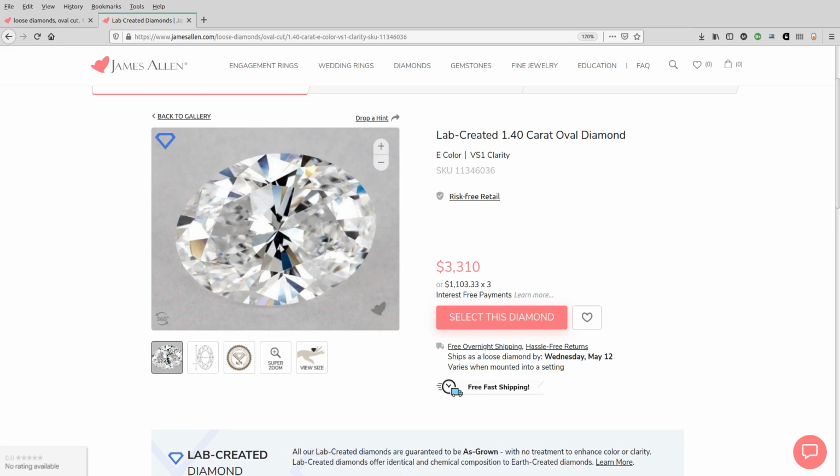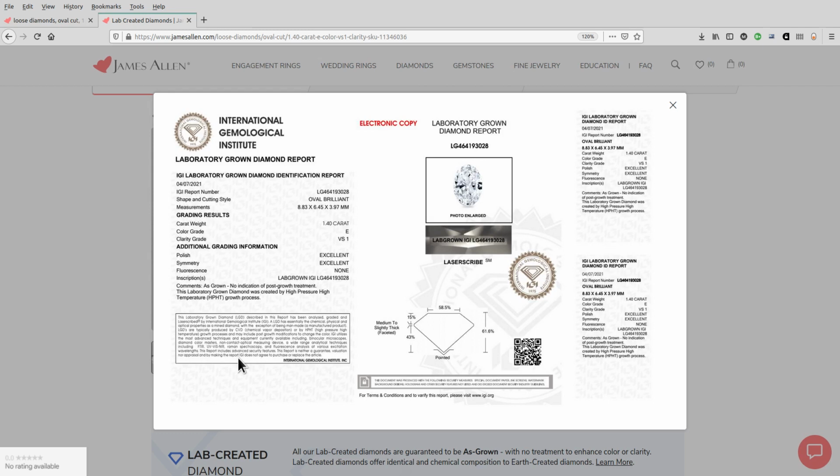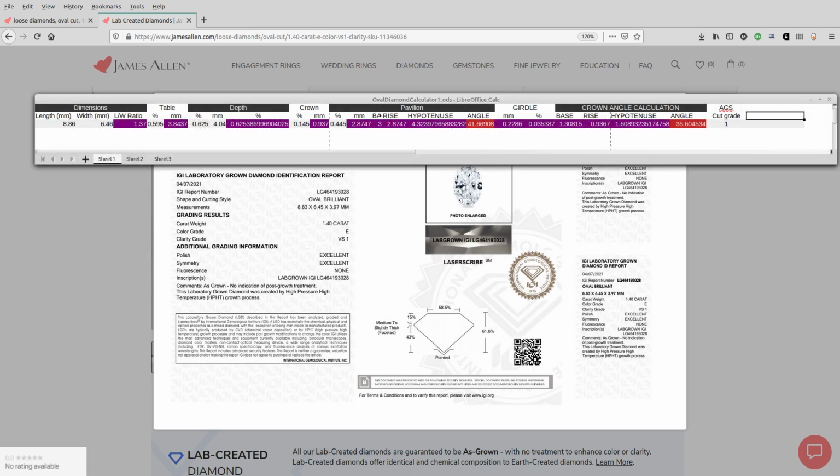Well, I've entered all those same numbers into my little calculator here. I'll just double check that I got this right. Nope, that's the wrong one. Okay, I haven't done it yet.